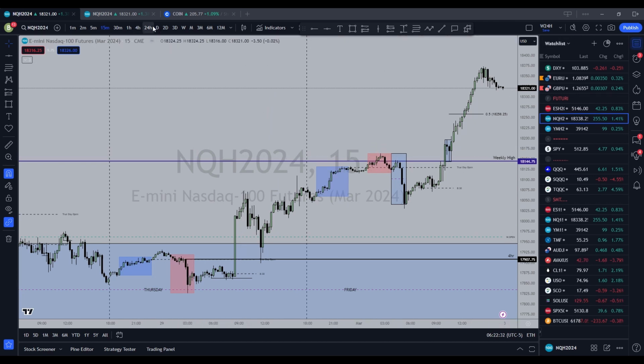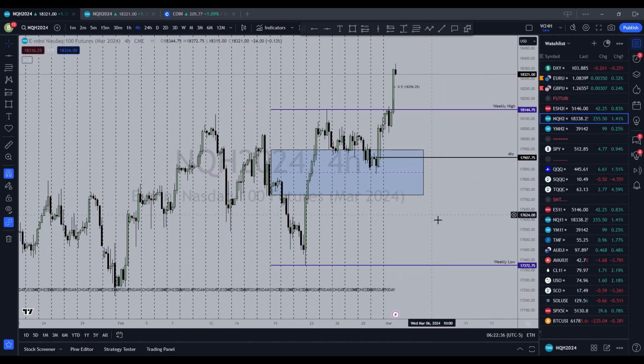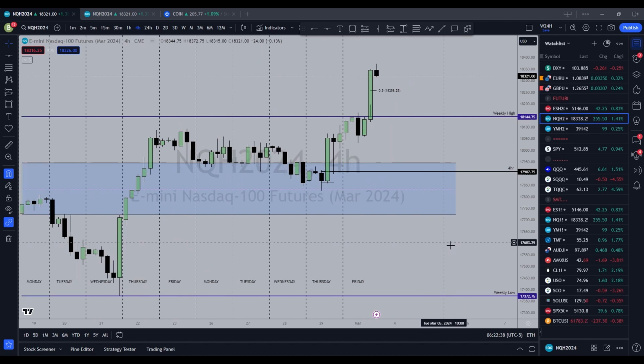And overall, when I was going into this market in the beginning of the week, my bias was a midweek consolidation, right? And that's exactly what we did. And we expected an expansion, right? Midweek consolidation. Let's say you did not realize that Dow and ES were breaking highs, right? Let's say you didn't see that going into the week, which you didn't. But you expected some type of expansion.